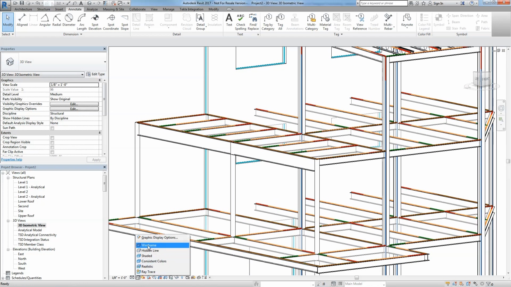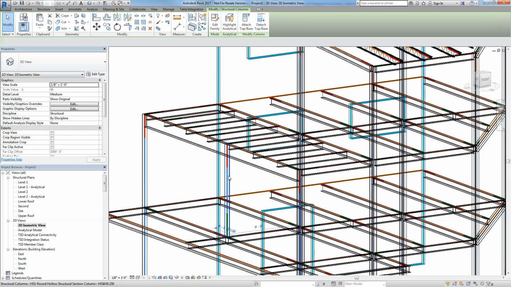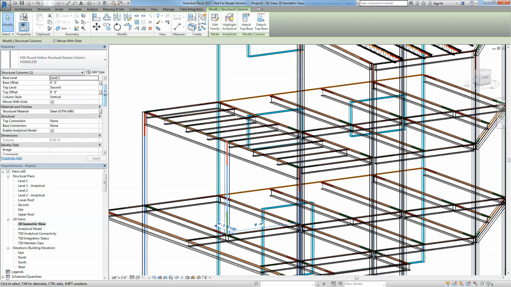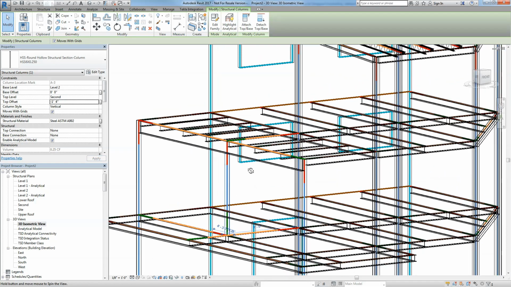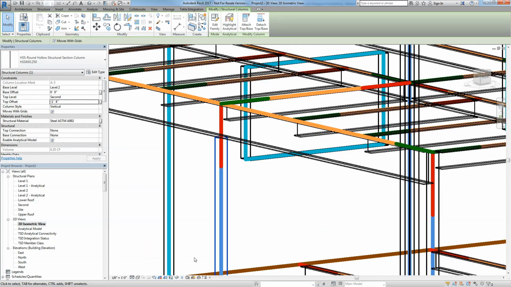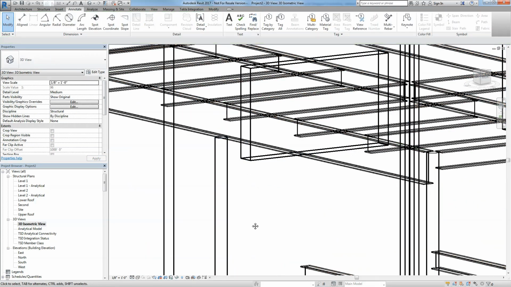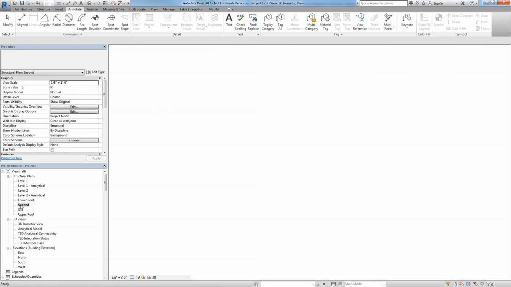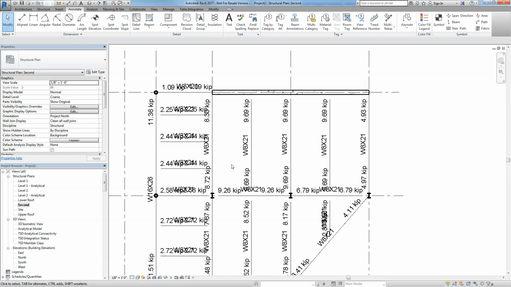Just like offsetting the joists in Tekla Structural Designer, here too in Revit we can manipulate the geometry while maintaining the analytical connection. For example, we can adjust this column to show it framing to the underside of the beam while maintaining the analytical connectivity to the beams above. Make sure to review the advisory notes for more information on managing the analytical wires and some tips and tricks on sloping members but maintaining a flat analytical wire.